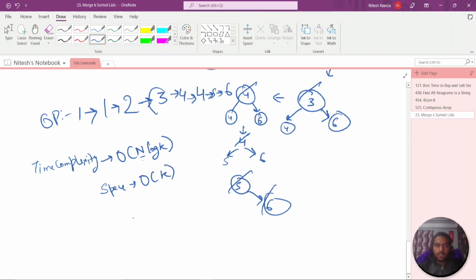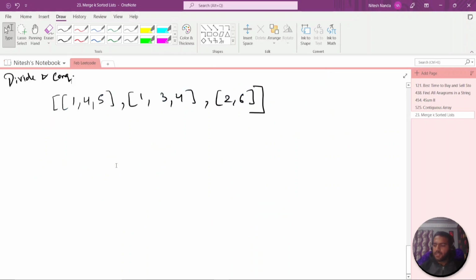So if you write the code for this, it will be submitted, but we can optimize this further. So I will tell you the fourth approach which we can use to optimize this. Okay, so this will be our fourth approach, which we can use to optimize more, or do in lesser complexity. What we can do is basically go with the normal merge sort. As you know, merge sort is a divide and conquer strategy.